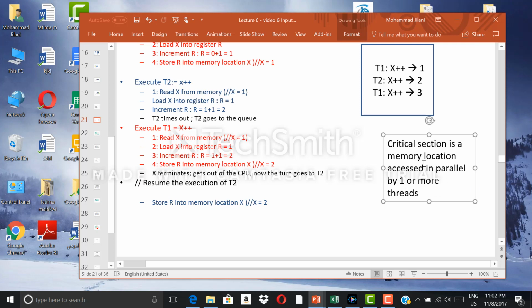Accessed and modified, by the way. It has to be modified. If it's not modified, it doesn't matter.